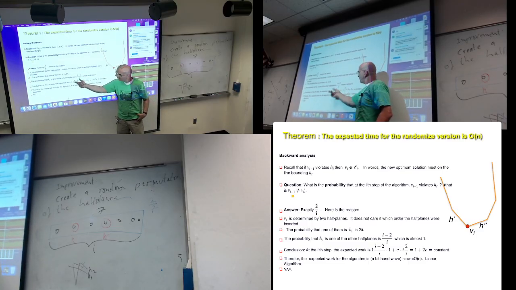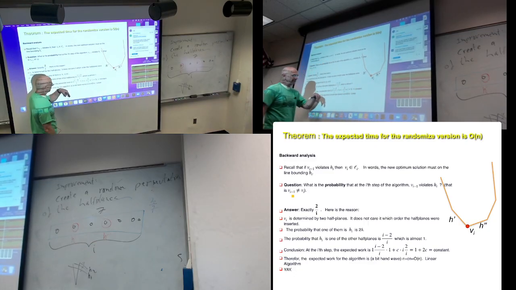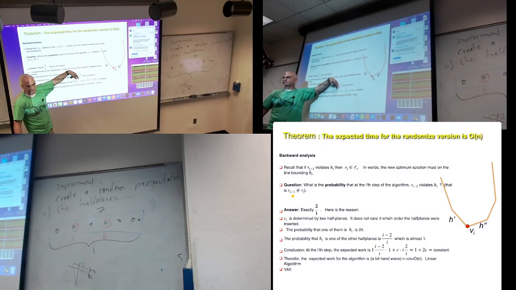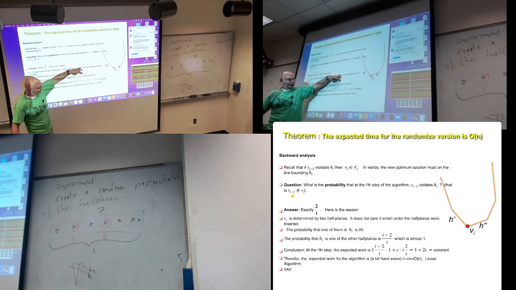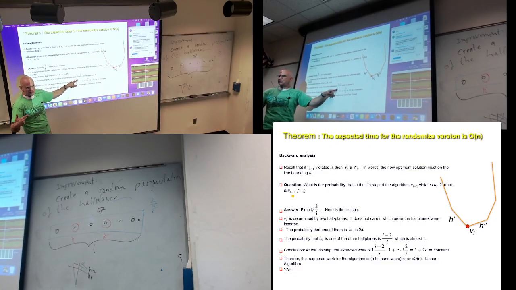So what if I repeat it a million times, but of course, reset my random variables each time? At the i step, let's say at the n step, what is the chance that I'm calling the linear programming? I'll call the linear programming only in 2 over n, sorry, of the cases. So what's the expected work that I'm doing at the i step? I'm spending a constant. What you see here is a constant, no matter what. I'll spend this constant just to check that v_i is in the right place, of the h_i.